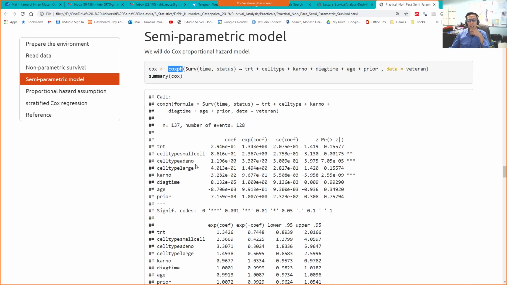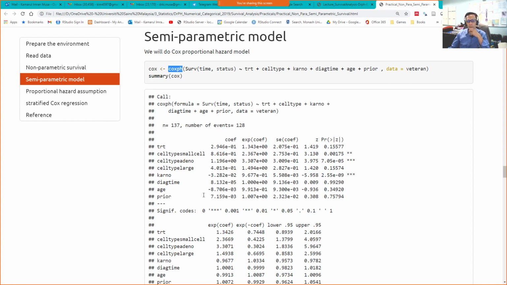Small cell has the log hazard of 0.86. Why did I say 0.86? Because this is minus 0.01, so it means 2.946 times 10 to the power of minus 1. So you have to move the digits to the front one step.